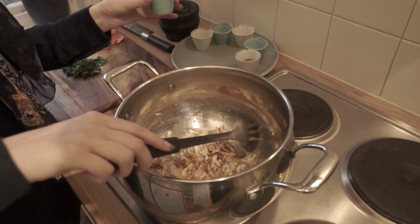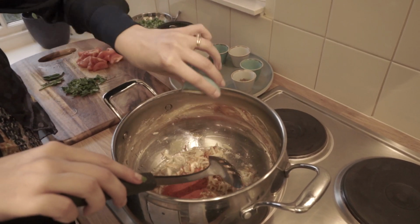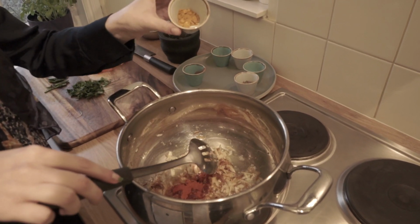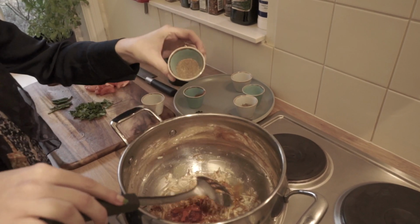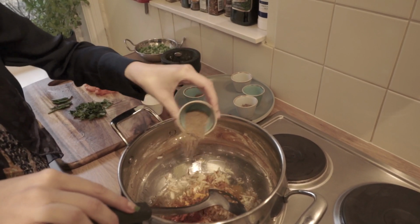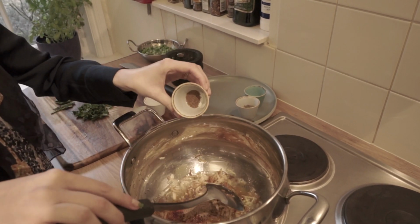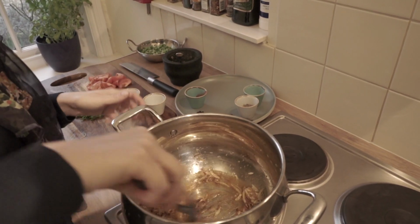It's time to add the spices. So red chilli powder is going in. The turmeric. Coriander powder, the garam masala. Let me just mix that.